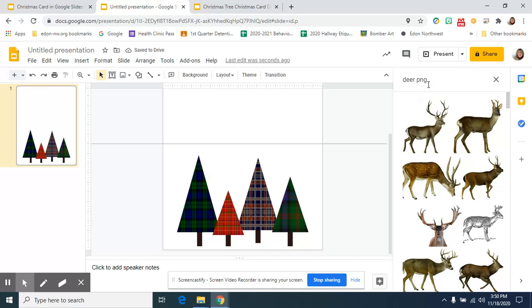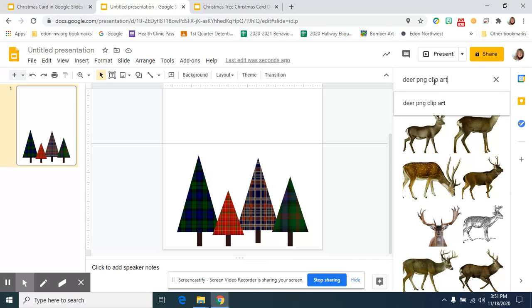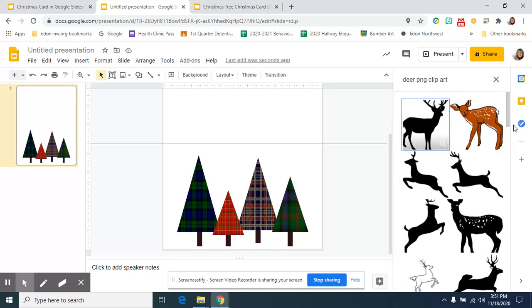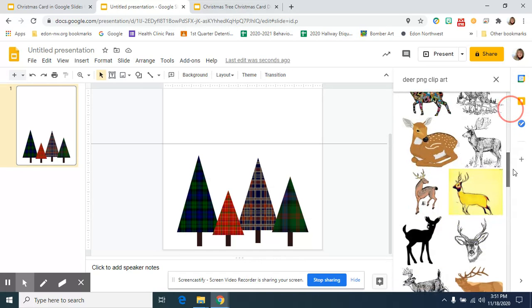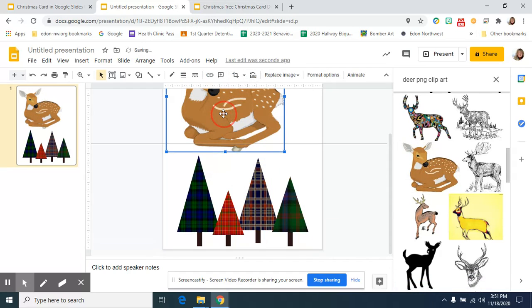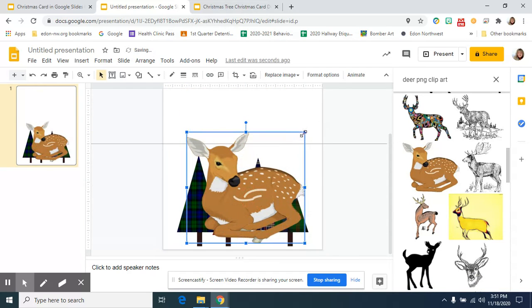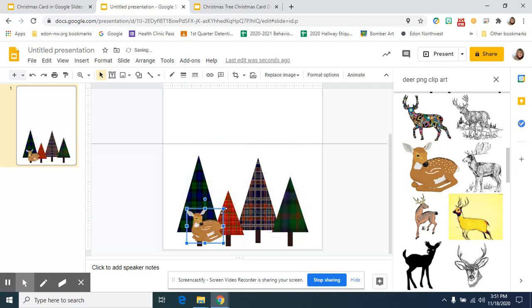So let's see what we get here. This one's kind of cute. Okay, now if it's transparent, see the difference? I can put things right on top and I am good to go.